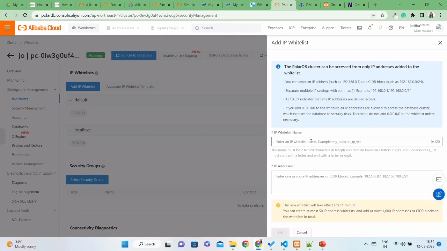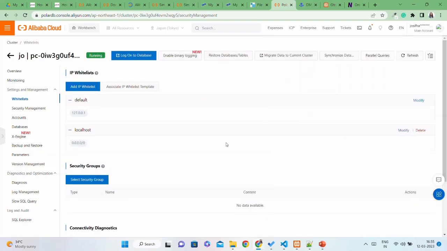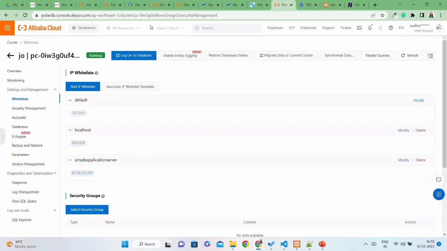The name I am providing is simple application. The whitelist got added.